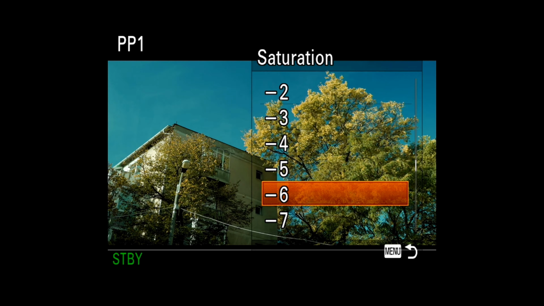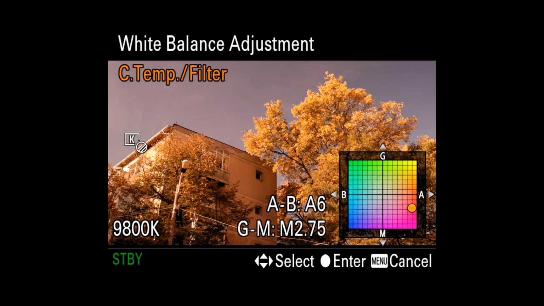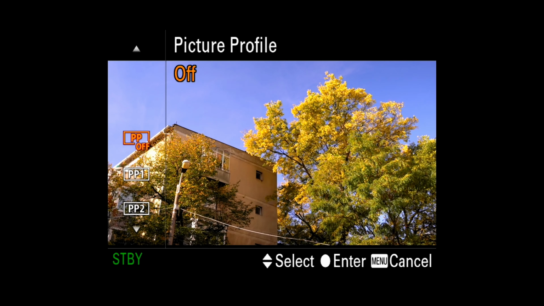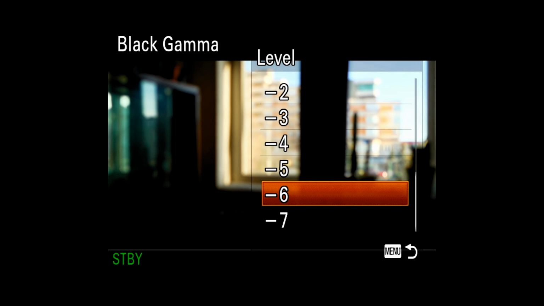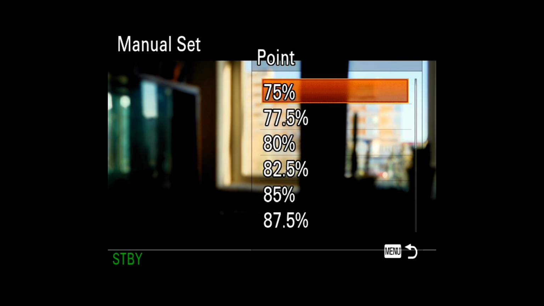But we didn't even talk about the color differences of each color mode, differences in gammas, how you can influence the shadows with the black point and black gamma settings, or the color depth menu. There's a lot to be said about this menu, and there's a lot of color theory going on behind it, which is helping me create these Sony film simulations.